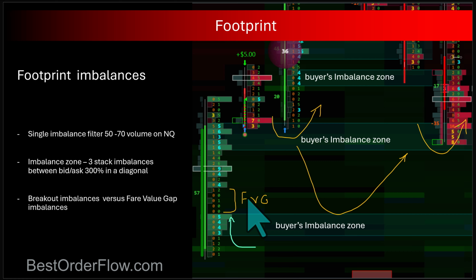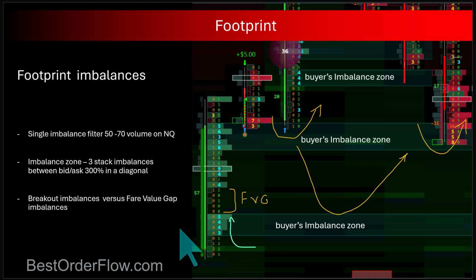You see that I put FVG. This is a little bit of a controversial topic. FVG, fair value gap, means the absence of fair trades between left and right. You see 1, 2, 0, 0, 1, 0, 1, 0, 0, 0, 0. That is the gap in trades. Almost nothing is traded over here. Some people call this single prints, but most people get confused. Should I trade the fair value gap and expect the price to come back over here?